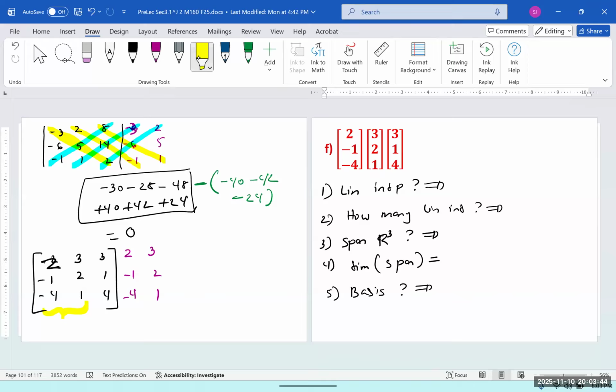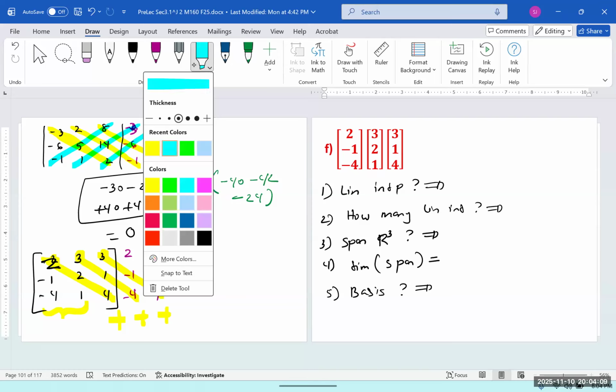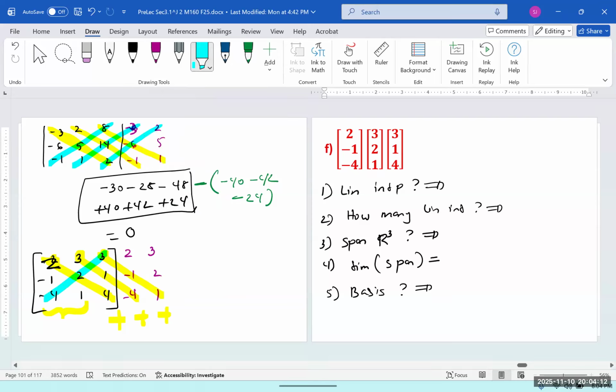And then you keep finding the diagonals. You start with the right diagonal, which means you start from the top left and go down. This is your first diagonal. The next one starts from the top, go down. That's the next diagonal. Start from the top, go down. That's the next diagonal. So all the right diagonals, you're going to add them. And you take the left ones. Start from the right, go down on the left. You're going to subtract that amount. You multiply them, you subtract.